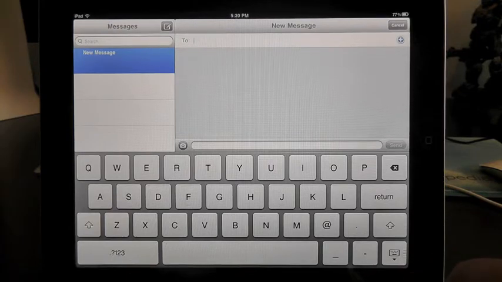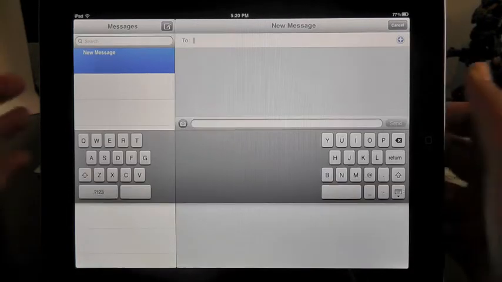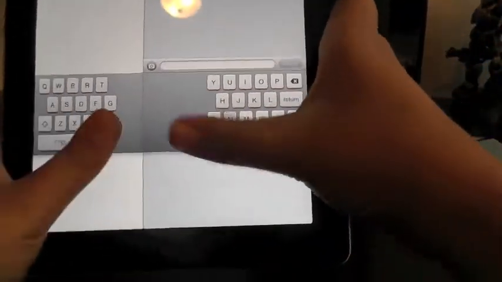Oh, well, here's another feature. It's not adapted only to iMessage. It's adapted to a lot of other stuff. The feature is splitting the keyboard. So let's say you're going to hold your iPad like this. You can type. You can also do it in portrait mode. You can type random gibberish.